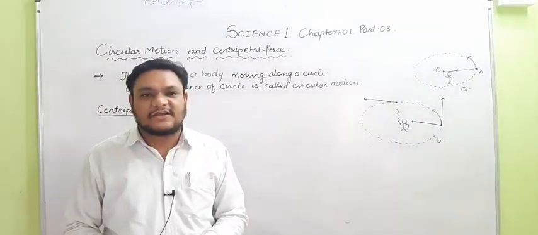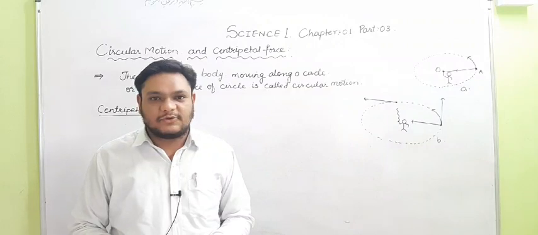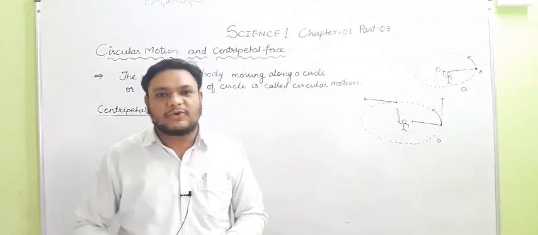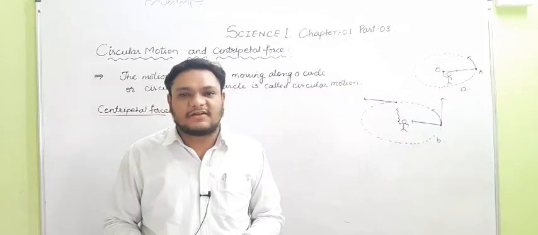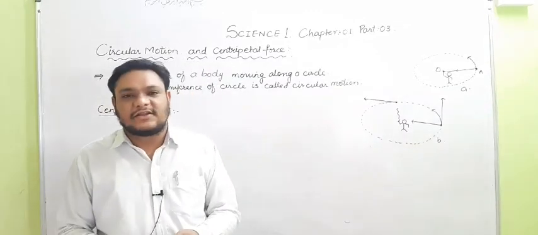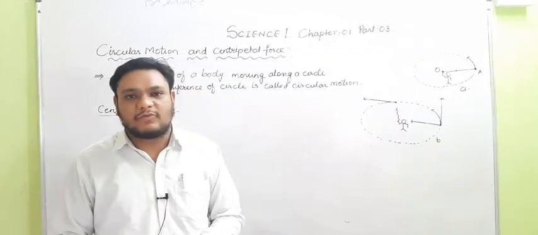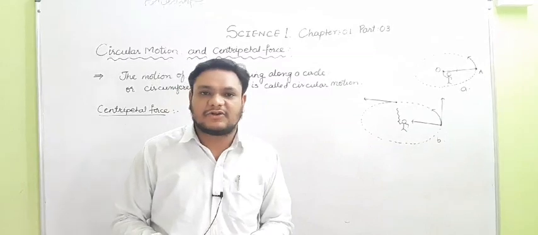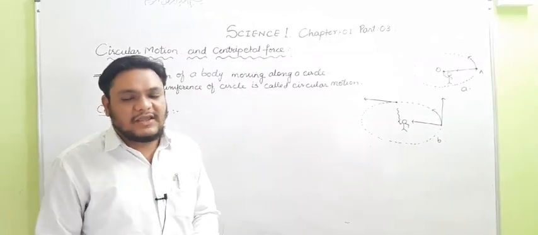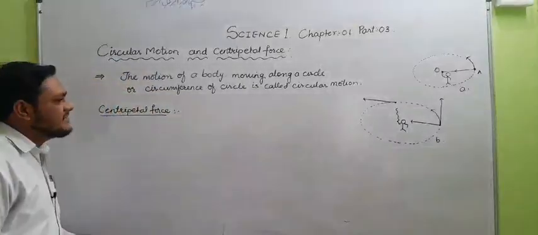In the previous lecture, we have seen the introduction of gravitation, Newton's story of gravitation, how Newton discovered gravitational force, the force by which the earth attracts objects towards it. Students, we have also seen Newton's universal law of gravitation, the formula for gravitational force and the gravitation constant. So students, today in this lecture we will study circular motion and centripetal force.